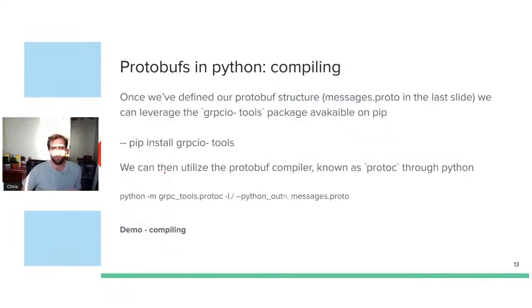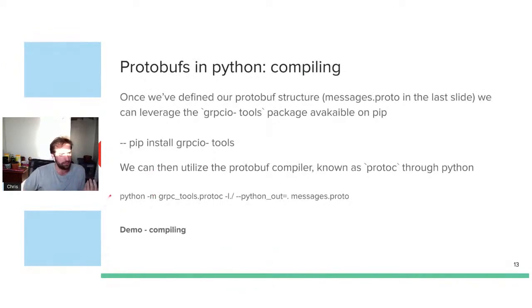So cool. Using protocol buffers in Python, Google has their package on PyPI. I think I found the easiest way, at least for Python, is to install it through pip and then use it as a Python module. If you check out my repo, I have a compile.txt file. If you want to play around with it, this is basically just a copy of this command, which I'll talk through in a second. So if you install it through the Python package index through pip, then we can utilize it through Python as a module.